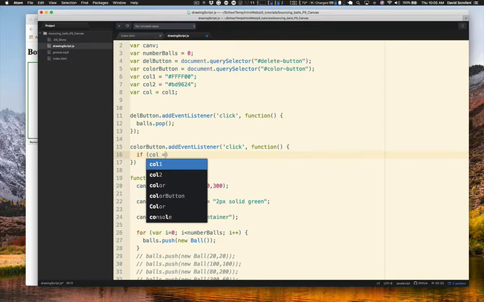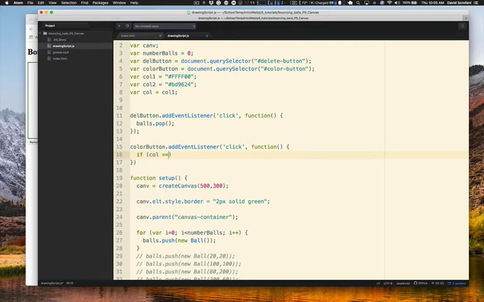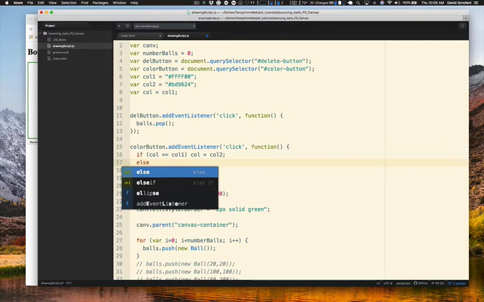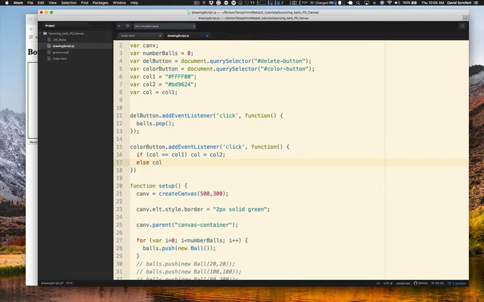I could try just equals, but sometimes I run into trouble with that. If color equals color 1, let's try that and see what happens. Then col equals col2, and else col equals col1.